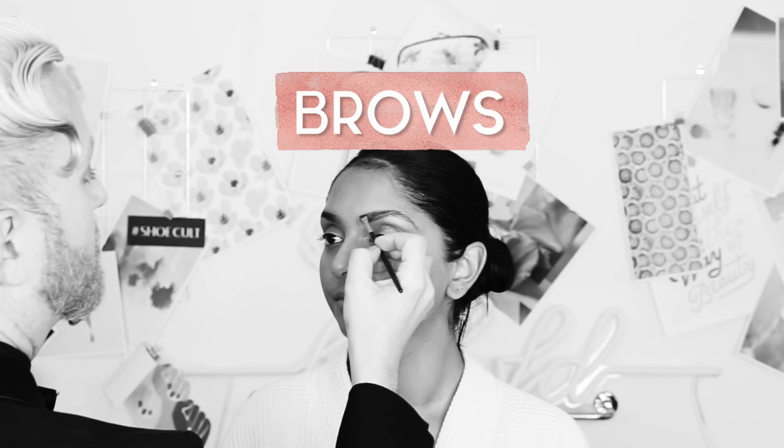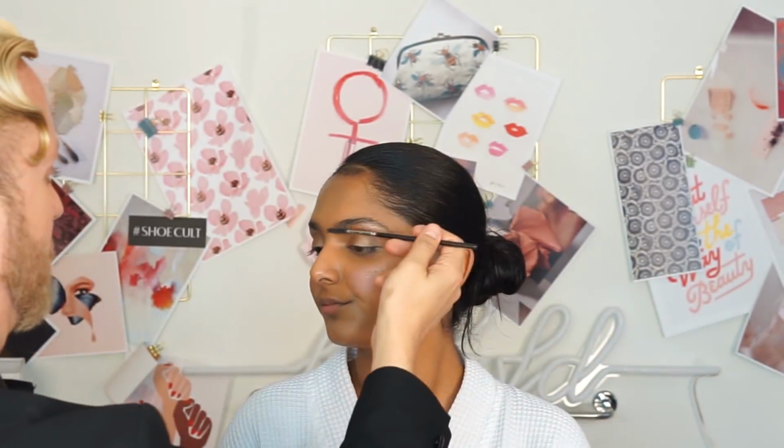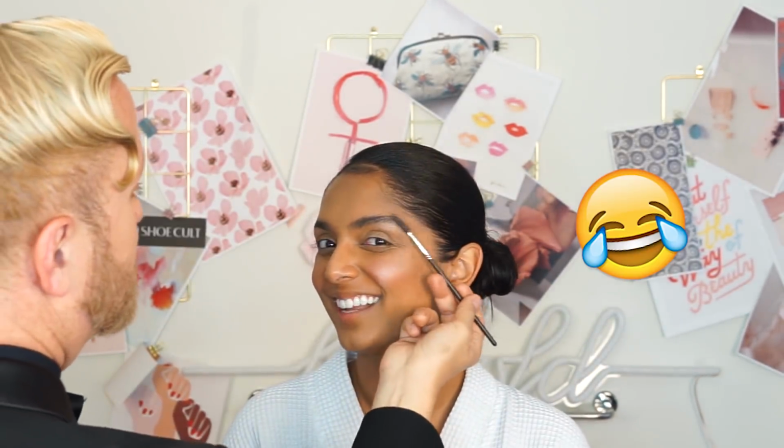So while that's all sitting, I'm going to do your brows. Gregory is incredible at brows. He just trimmed mine. I did trim her brows. It's been a month since I got them done because sometimes you go to the wrong threading person, they mess you up and you gotta grow them out. Thready or not, here we come. So what I'm going to do is brush them into place.